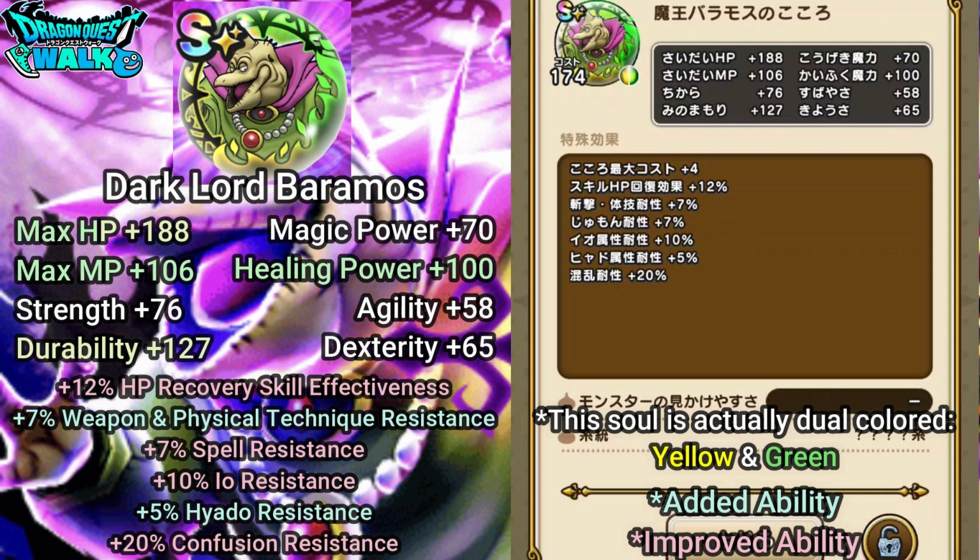That's all right. 100 for your healing power. That's good. And it's agility and dexterity. Kind of a little bit on the low side, but that's actually fine. With green souls, again, you want your max HP and your healing power, and also your max MP. But here we also have that plus 127 to your durability, so that's quite good.